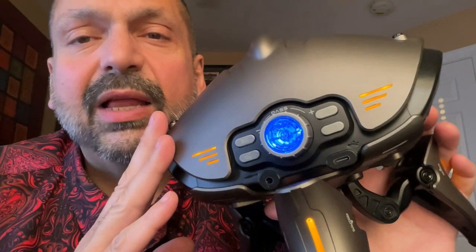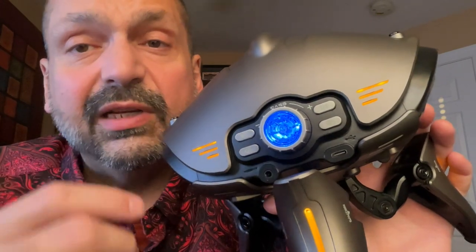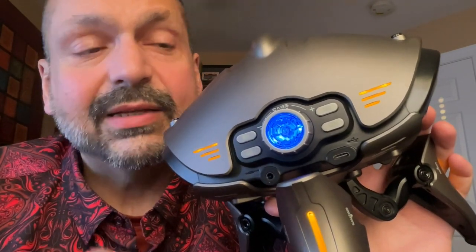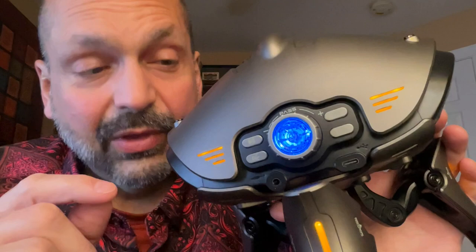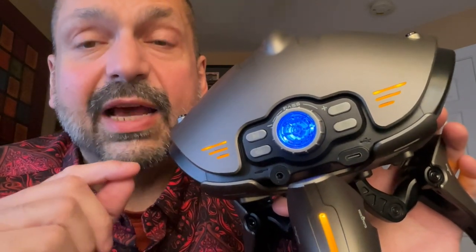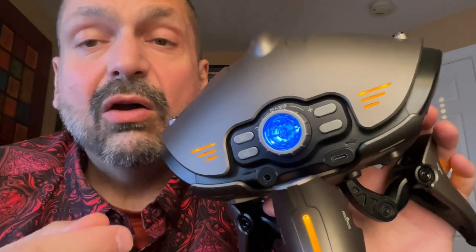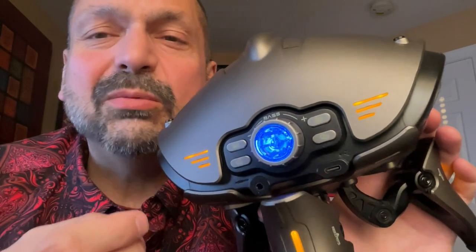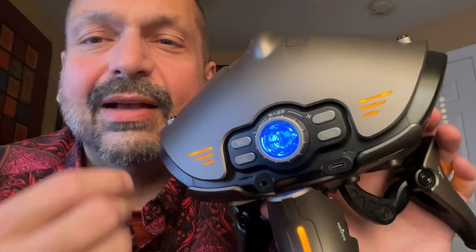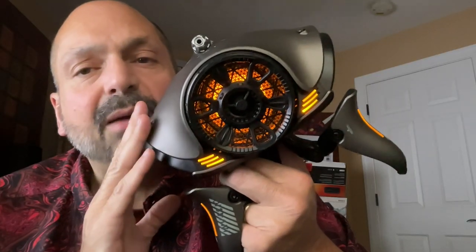I love it. I have often complained about the buttons on other Bluetooth speakers, but Camjoke has dedicated buttons. No single press, double press, triple press, long press, short press. These do one thing and one thing only, which I think is fantastic. However, you will not find a button for previous or next track. And I don't know if that bothers you, but you'll have to make those track selections on your Bluetooth source. Or if you're using an auxiliary input, you wouldn't have that option anyway. So, which kind of makes me think these are designed to be desktop speakers and they just threw in Bluetooth because they could.